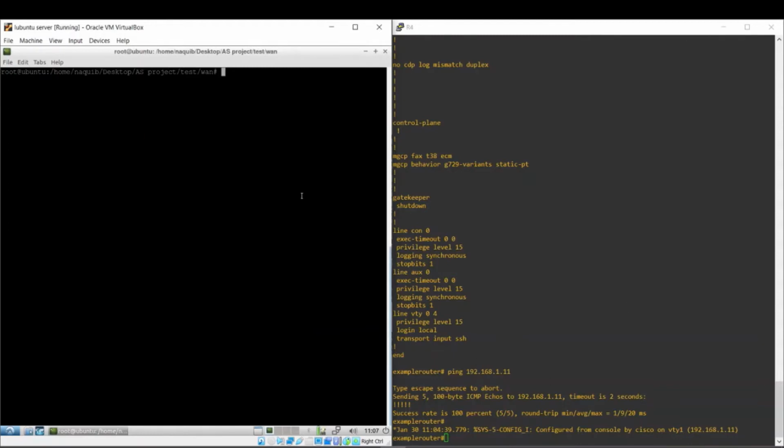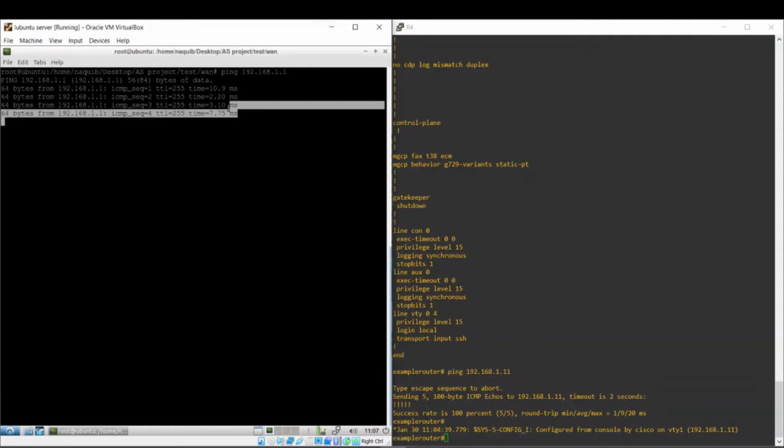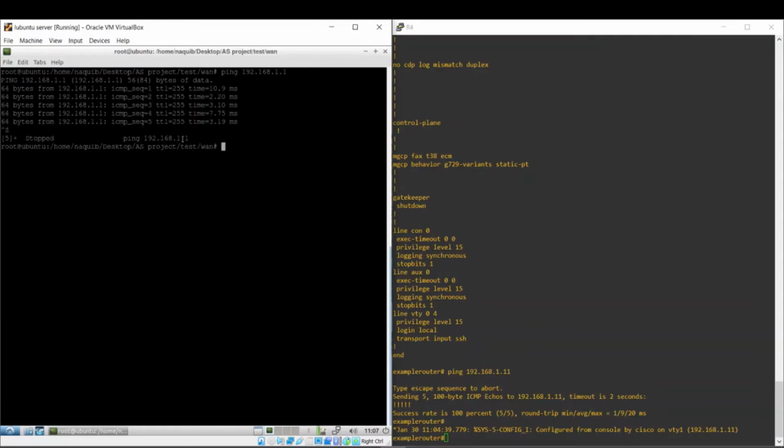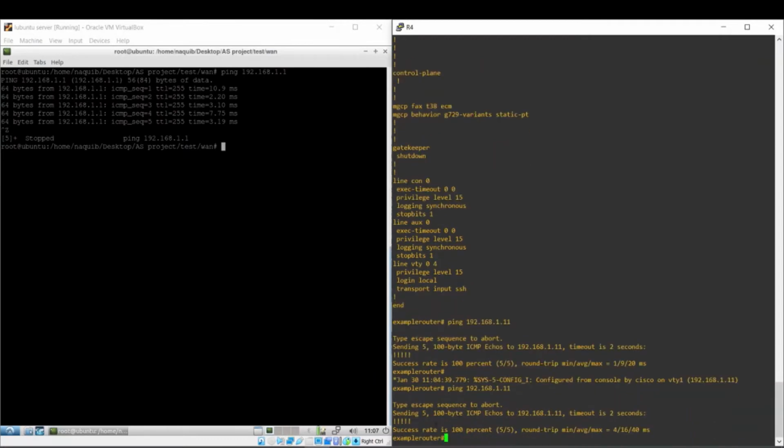Okay, and then we test the connection between both sides. Pinging 192.168.1.1, you can see that we get a reply from the router, and from here it is successful, meaning the connection can be established on both sides. So on to the program that we have created. We are using Python 3.